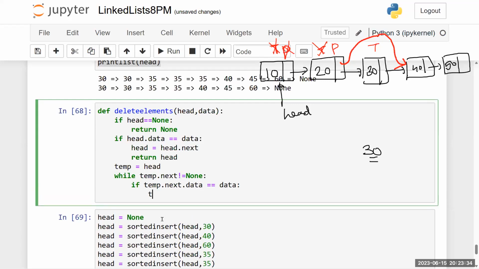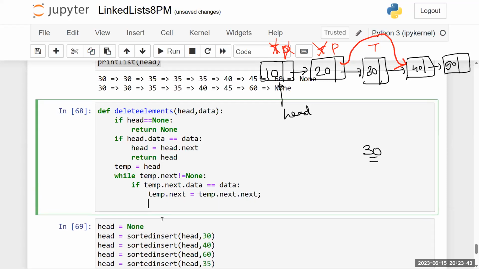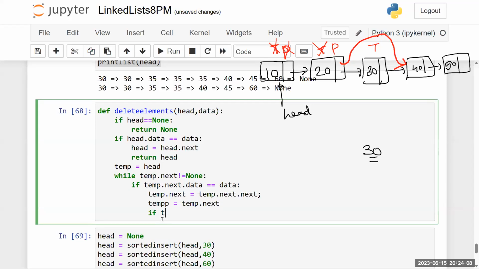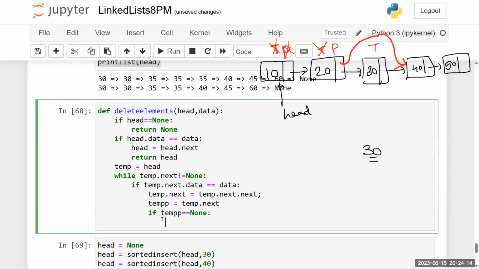If it is the case, then can I take temp dot next? Yes. Then I'm going to take another temporary variable, like temp1 or temp pp, which is going to point to temp dot next, and we are checking if temp pp is equal to none.